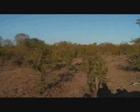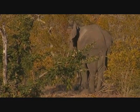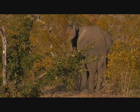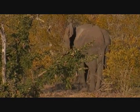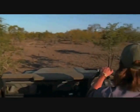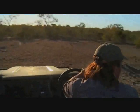He's trying to move away from us, so we're not going to go any closer. You can see, we want him to not have any negative connotations with vehicles, so quite happy to just keep a bit of distance from him, and hopefully the next time he'll be nice and relaxed. Hey, big man. Now he's looking at me at the moment, and the other look carefully is trying to very subtly point his trunk in our direction to get a whiff of us as well. Alright, so we're not going to try and stick with him. Rather let him be and carry on being peaceful. Bye, big boy.